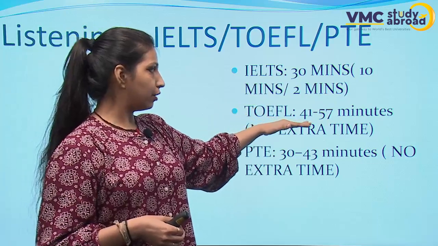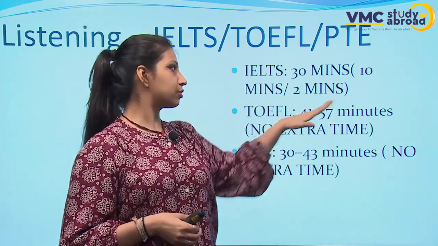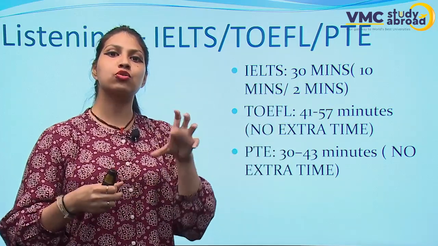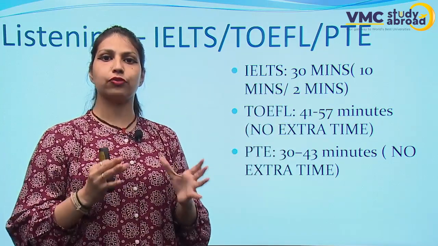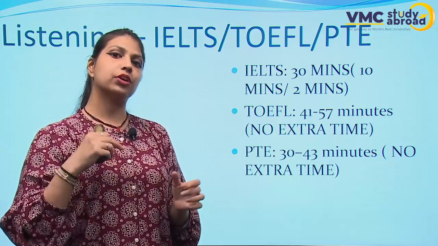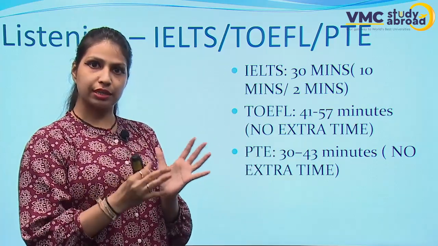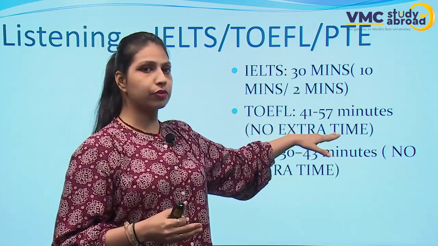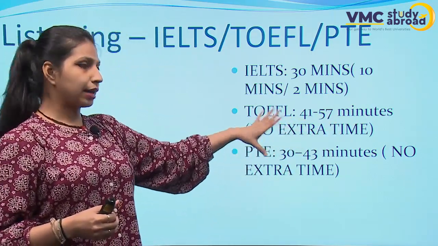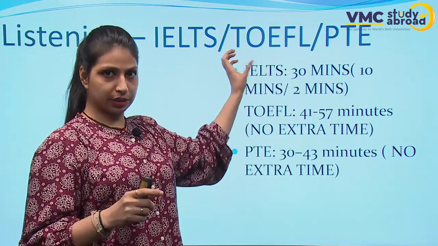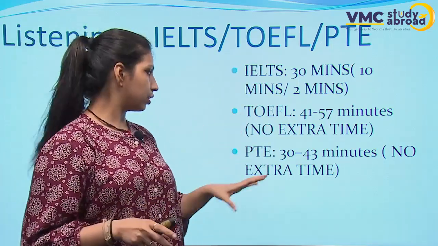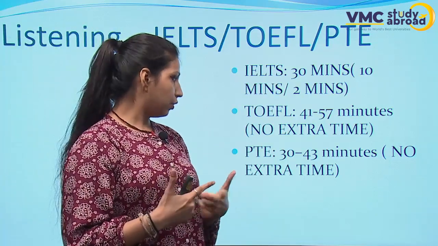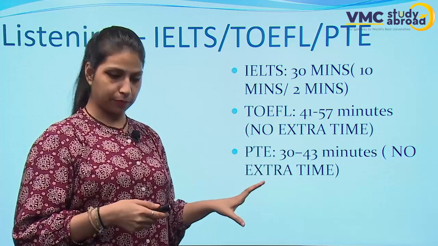TOEFL will have 41 to 57 minutes. Why this variation? Because sometimes in listening and reading we have one unscored set of questions. So including that unscored set of questions, this is the timing, 41 or 57 minutes. No extra time more than that. Unlike IELTS, where we have some extra time, we do not have any in TOEFL. For the PTE, you have 30 to 43 minutes. Again, no extra time is given for the same.